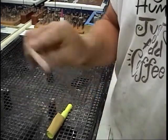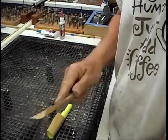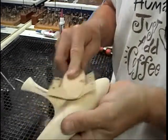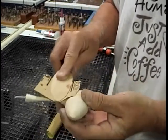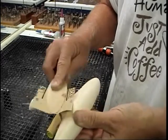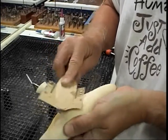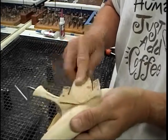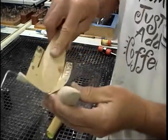Now, in this case, here's our friend, the old prop. Boy, we use this prop for a million things. Put on a little sticky back paper. And here's just one of the things. It's going to get this fillet area in here for us. Now, because we're in this heat wave, I had these out on the dashboard of the car, and boy, they were cooking. You almost couldn't touch them. But it dried up nice.